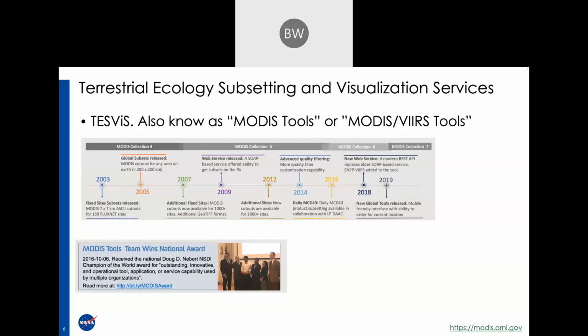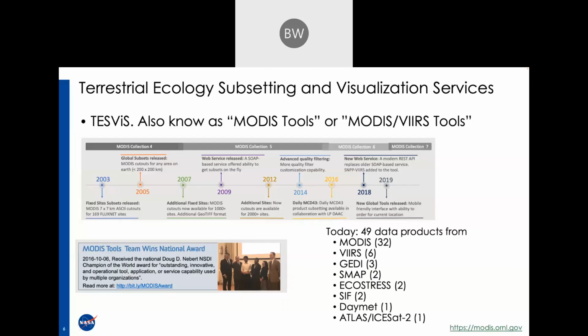I think the biggest recognition from our perspective, and I'll talk about it a little bit later on, is the number of ways that we see these tools being used, particularly in the science literature. Next slide. So where we are today, there are 49 different data products. 48 of them are satellite remote sensing. One, DAYMET, is a reanalysis product that's produced by the ORNL DAAC. We included that. Most of these are gridded data products.